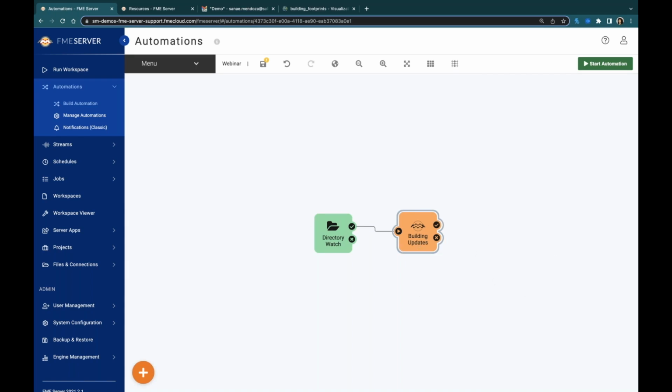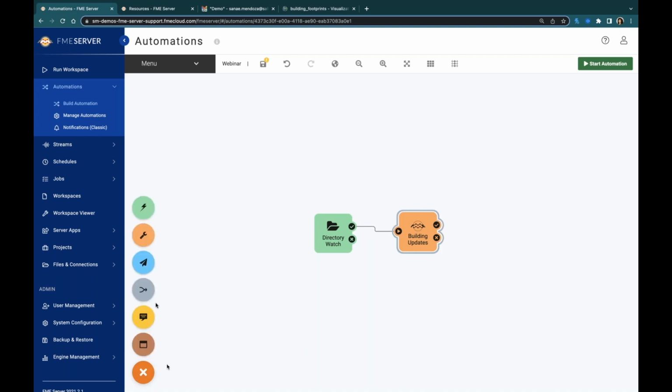You might notice that workspaces are another way that we can communicate with external clients from an automation that aren't necessarily listed in those protocols. In this case, we are sending updates to ArcGIS Online. When you consider all of the transformers, web connections, readers, and writers available to us on desktop, the number of external clients that we can communicate with from an automation is practically infinite. So technically with workspaces, we're not even limited to these external actions. We can access everything from Workbench from within our automation. But external actions are very useful nonetheless.